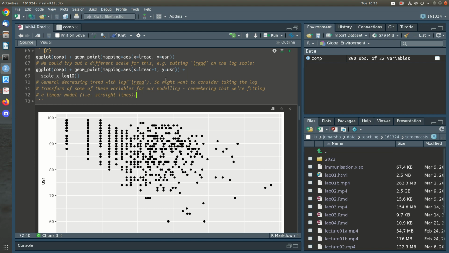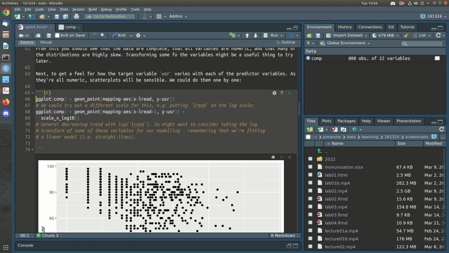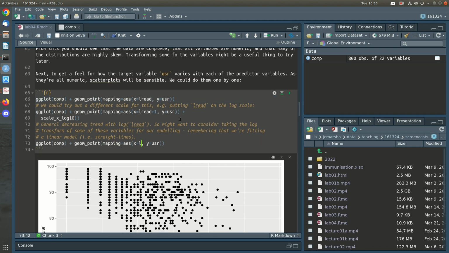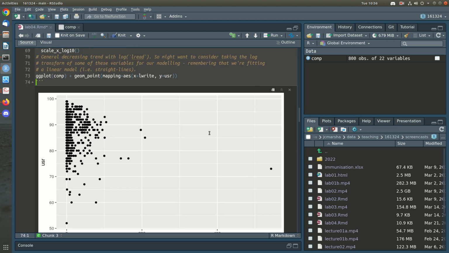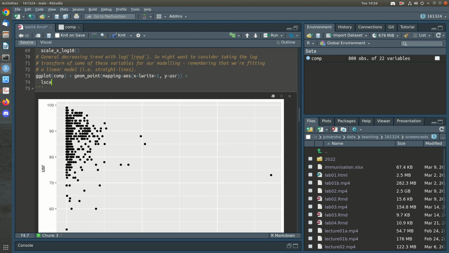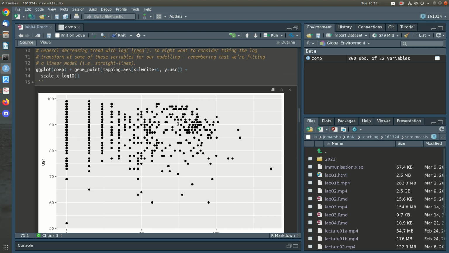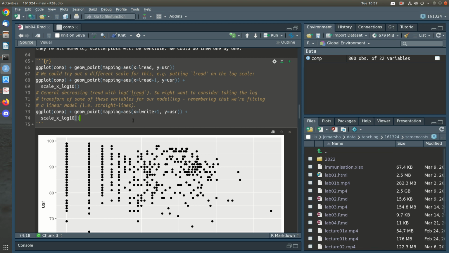Right. So we could also do this with the second variable, so we could do the same thing, right? And we get the same type of thing, and we could see that maybe we want to log transform that one as well, right? So we could do the same thing, and so on. Okay. But we've got 21 variables to do, and that's going to take a long time.